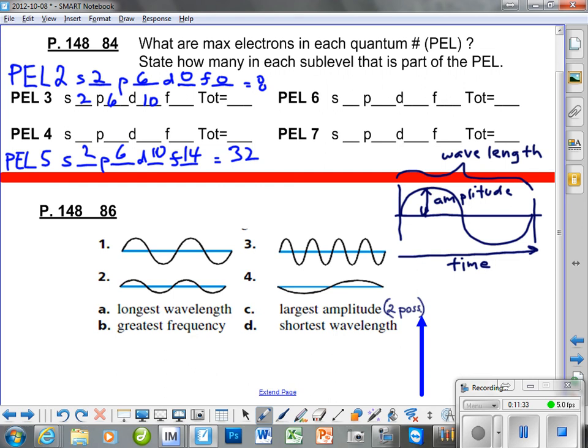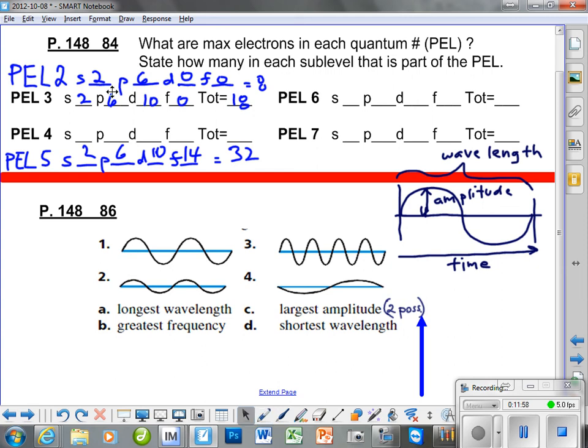Okay. You look down in the F block, and you will see that there is a 4 and a 5, but there is no 3. So our total for this one is 18. Notice this is a lot like your upside down triangle: the numbers go up and stay there, and then they come back down. That's the way it works for the periodic chart.